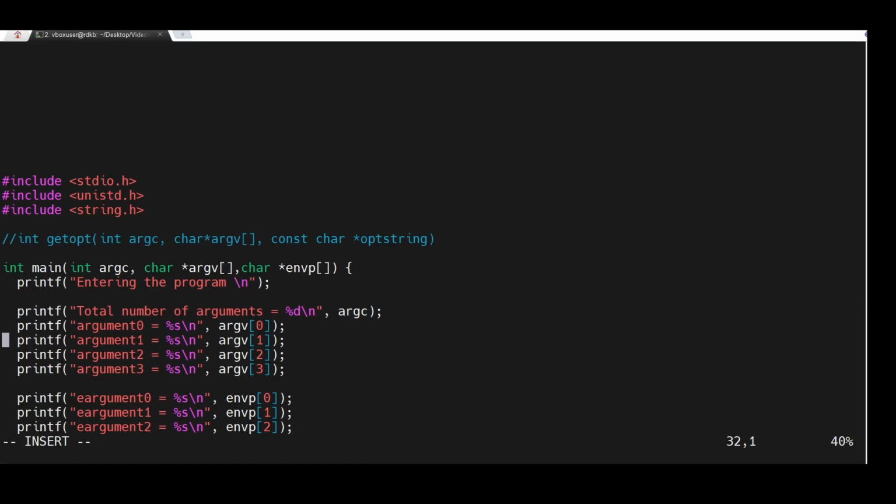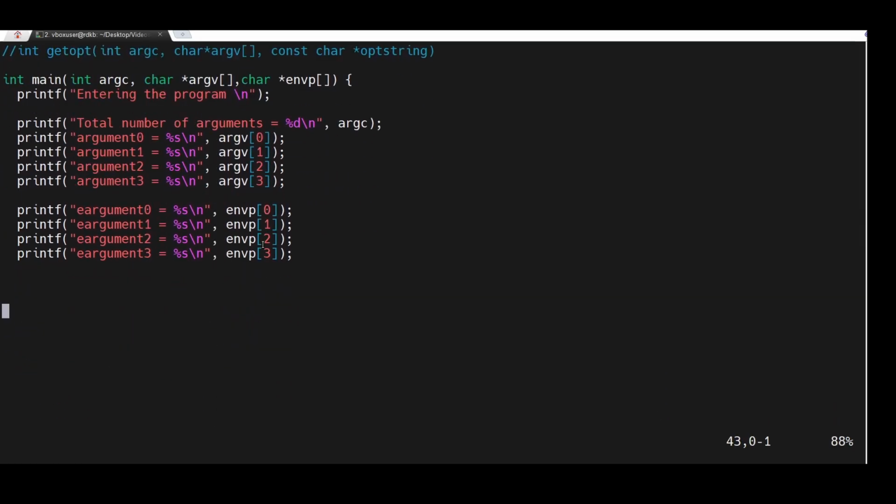So, for example, I'll take the same program, and what I need to do is use getopt now. First, we need to get all the parameters that have been passed. So I'll take a while loop, and in this while loop I will take an option variable and assign getopt to that. The first argument is argc, comma, argv, comma, then we have to give options.